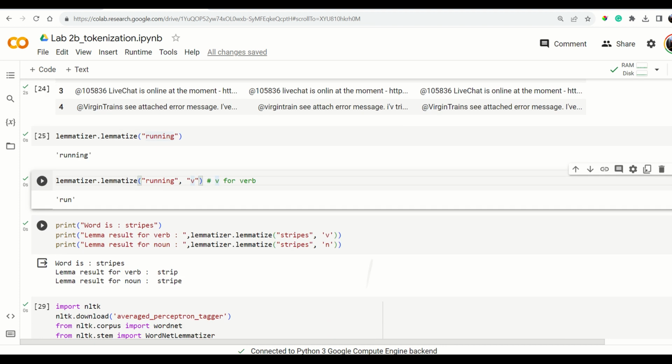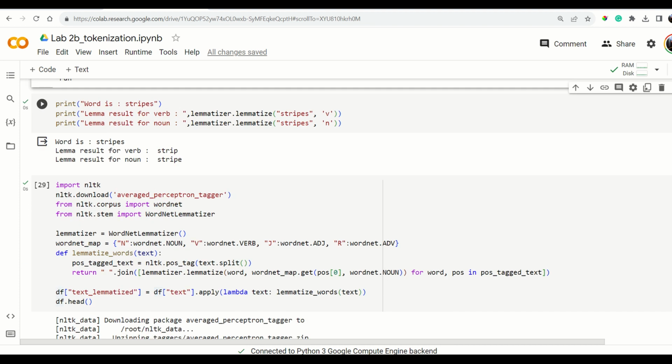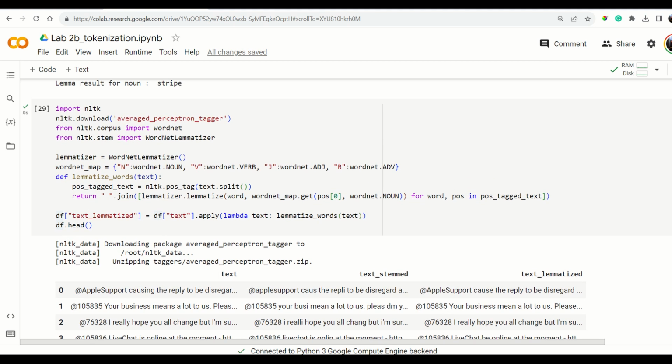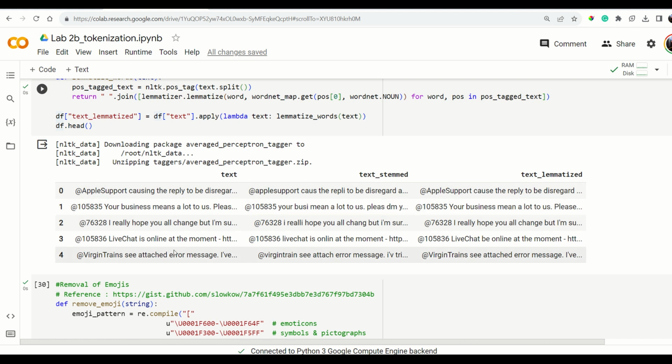And you can also use the averaged perceptron tagger. Taggers will always give you a hierarchical structure or a tree structure, and this is your POS tagger. POS tagger means parts of speech tagger. So when you look here, you are taking this text and splitting it, and you are returning something. When you return here, you are mentioning that I want it as a noun, so wordnet.NOUN has to be there. So let's just go back to the third example.